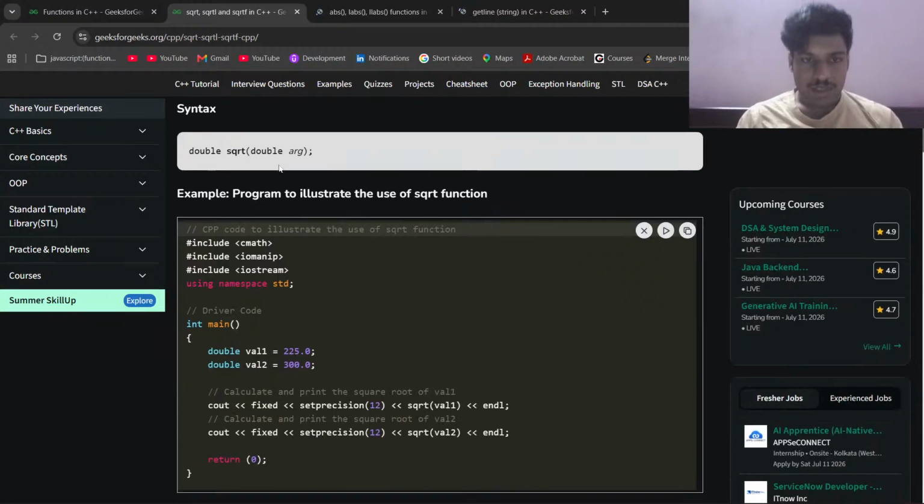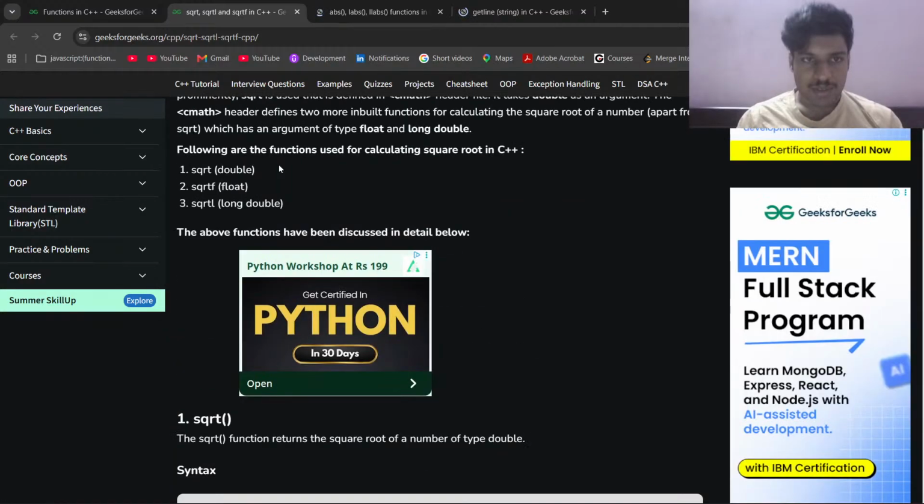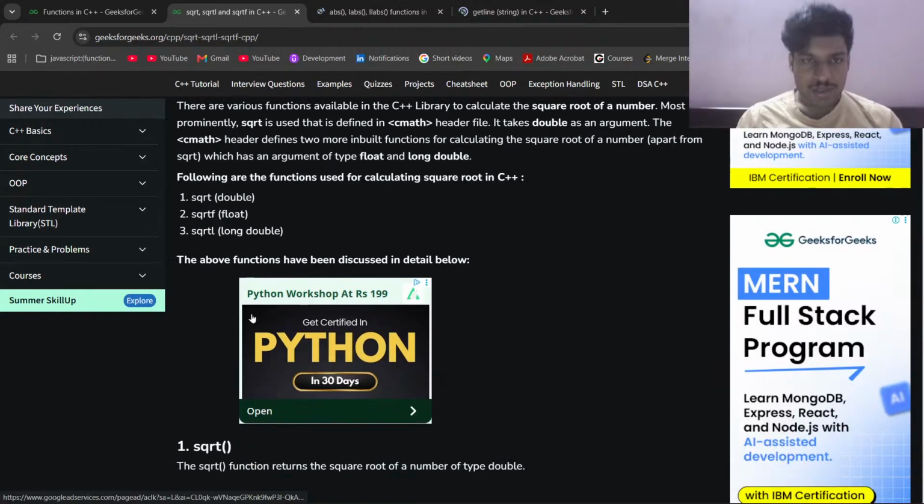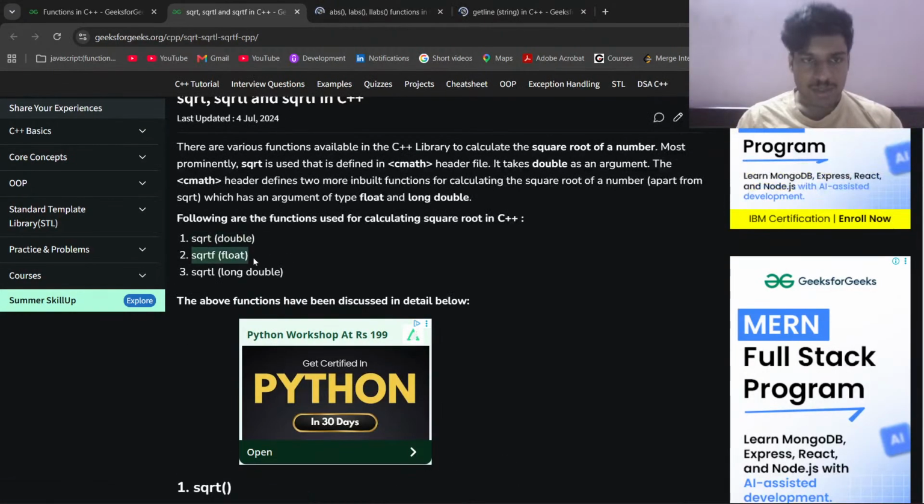So the predefined are these. You can directly get the square root, right? This is for float, this is for double, and this is for long double. I hope you guys know what is float, double, and long double.